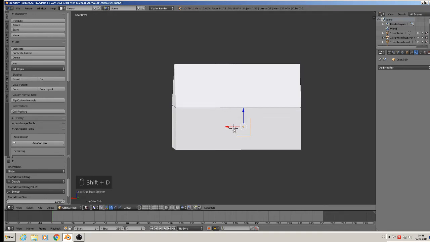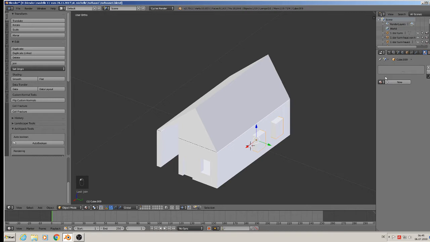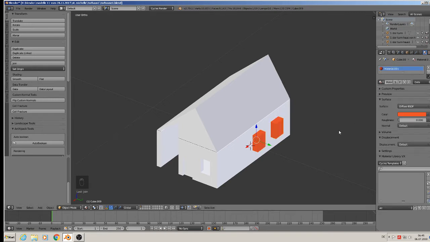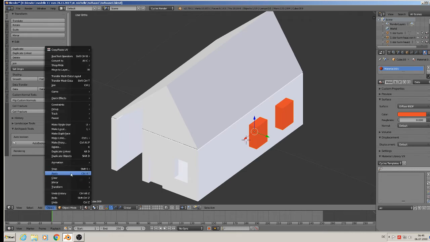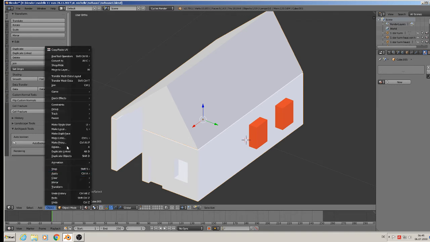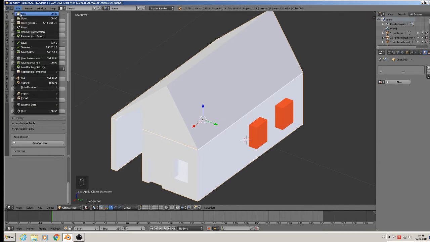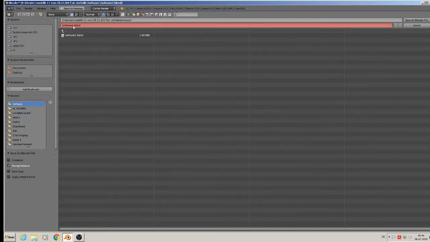Shift D, place one there, and these both we join together and give them this reddish color, and apply the rotation and scale of it. Then we save as another file number, so file 2.